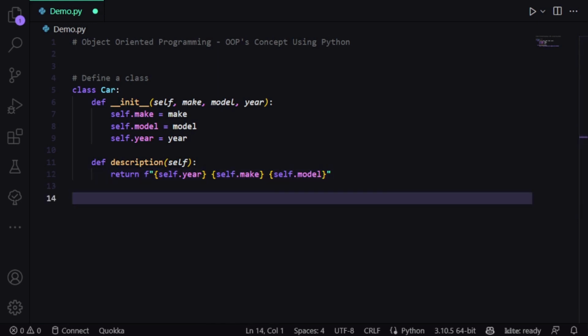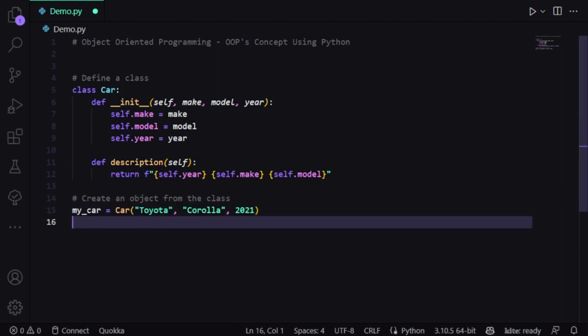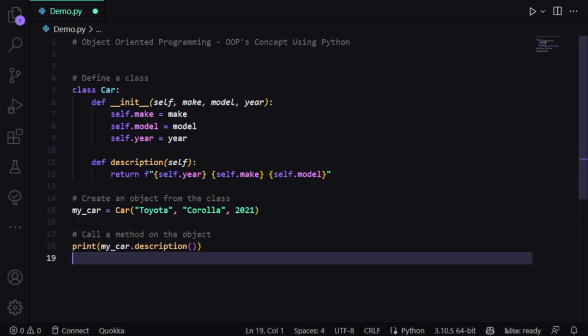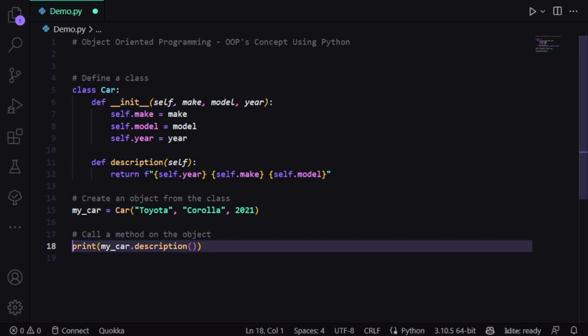Okay. Now we can create an object from that class, right? And we can simply call a method on that object. Now why do we use print here? Because it returns, right?